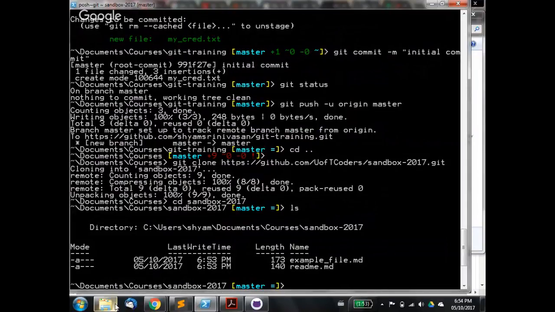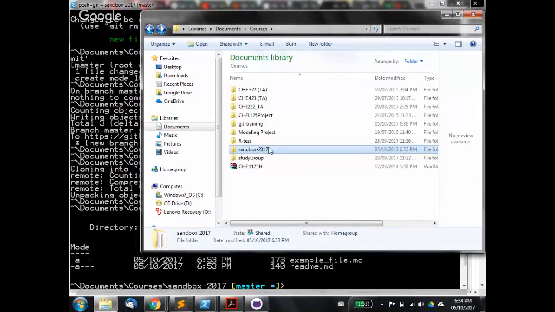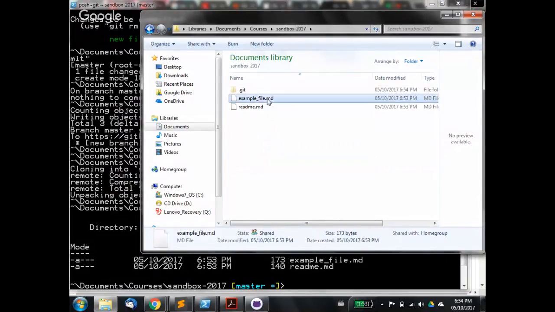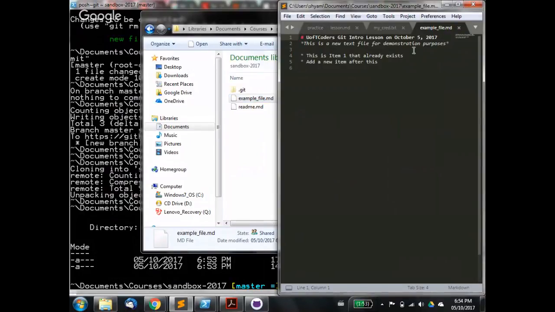Just as you would change any file, we are going to open the folder, and both are text files, and change the contents of the text file. You can use Notepad to edit it.